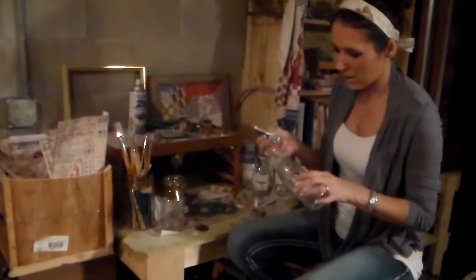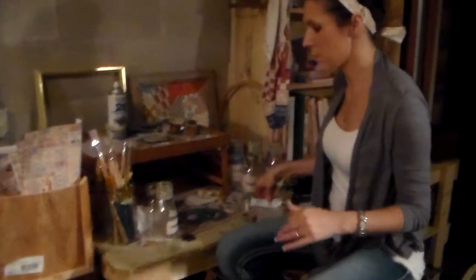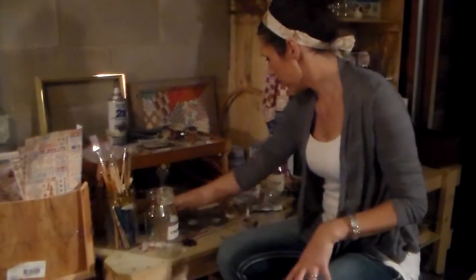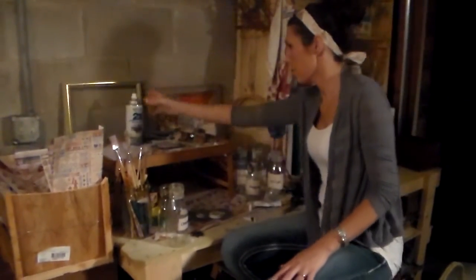And your best bet is to let this sit for just a couple minutes. It doesn't have to be too long, just enough for those two to get tacky, and then they're going to stick together better and hold better. So while we're letting that sit there, we're going to go ahead and spray paint the top of our bottle here.